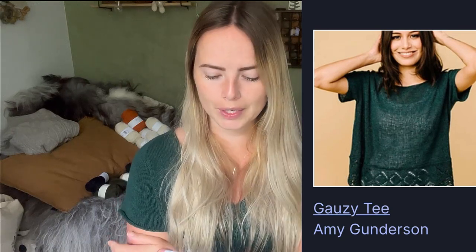Then the Gauzy Tee by Amy Gunderson with a 21 stitch gauge. Looks like a really nice and flowy t-shirt for the hot summer days. And then the last fingering weight that I've written down is the Exuvia by Hanne Rimmen. And this one is a 25 stitch gauge.